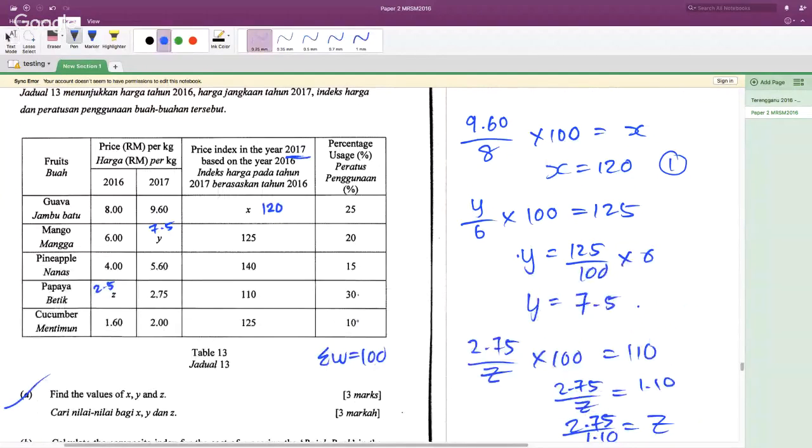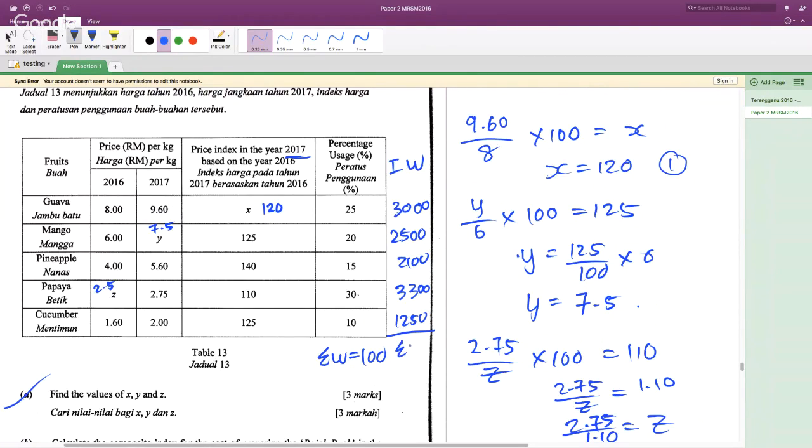You will get 100. Yep, and then I want to do index number multiply with the weightage. So I will multiply them here. So it's 120 multiplied 25. Here is 3,000. So this one is 2,500 should be. Then 140 multiply 50. I get 2100. And this one is 3300. And then this one is 1250. And then I'm going to sum together.